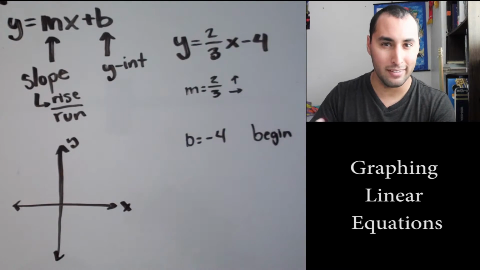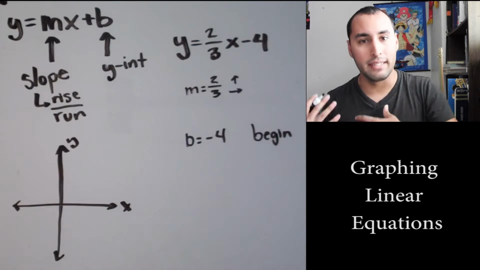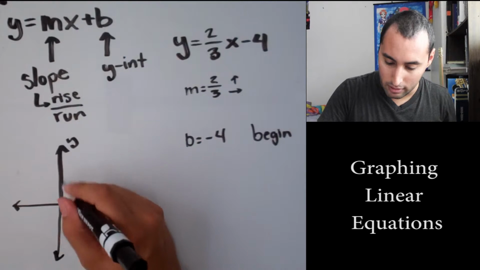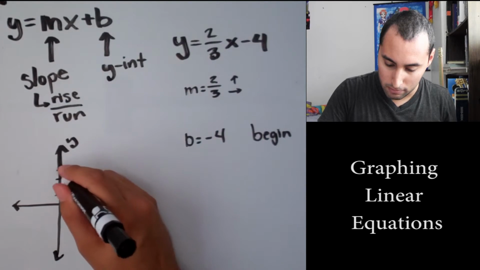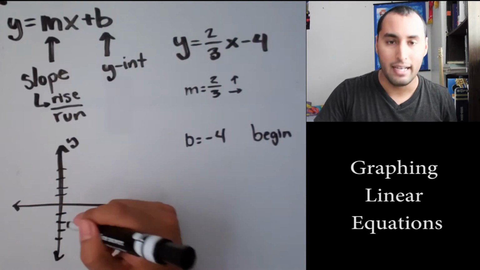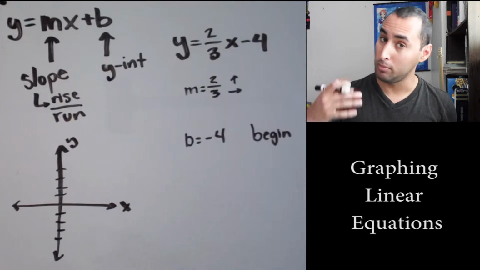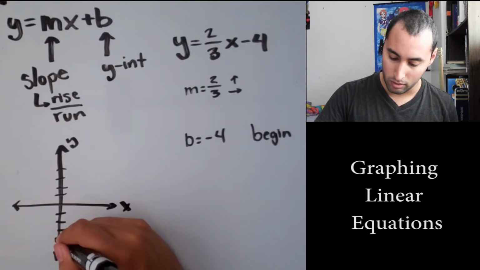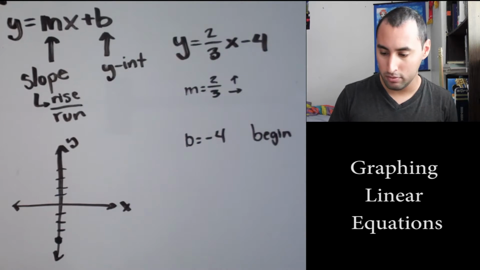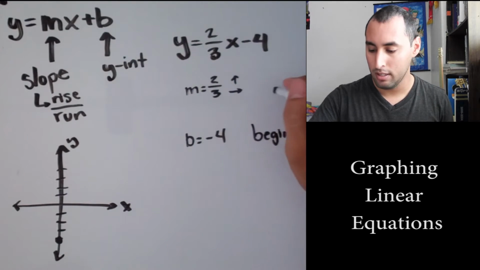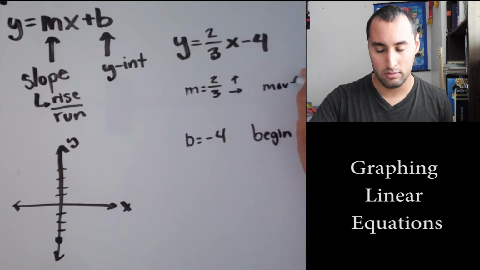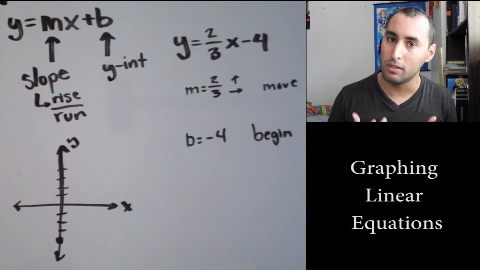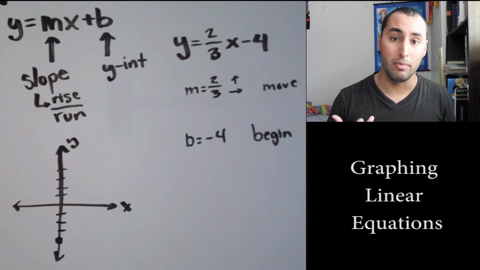When we graph it this way, I like to think of it as, begin with negative 4 on our y-axis. You go either up 4 or down 4. It is down 4 because it's negative. It would be up 4 if it were positive. So I'm going to put a dot right over here. And when we graph, you usually think of m as how much we're moving. I'm starting at a certain point, and you're going to tell me where I'm going to be after we do m and b.